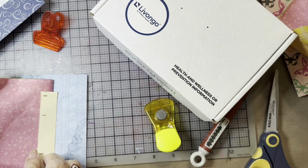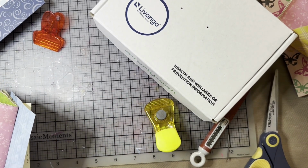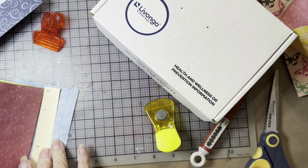Now, you'll see that my designer paper is sticking out quite a bit next to the signature. So I'm going to be cutting some of it off after I put all 3 signatures in.